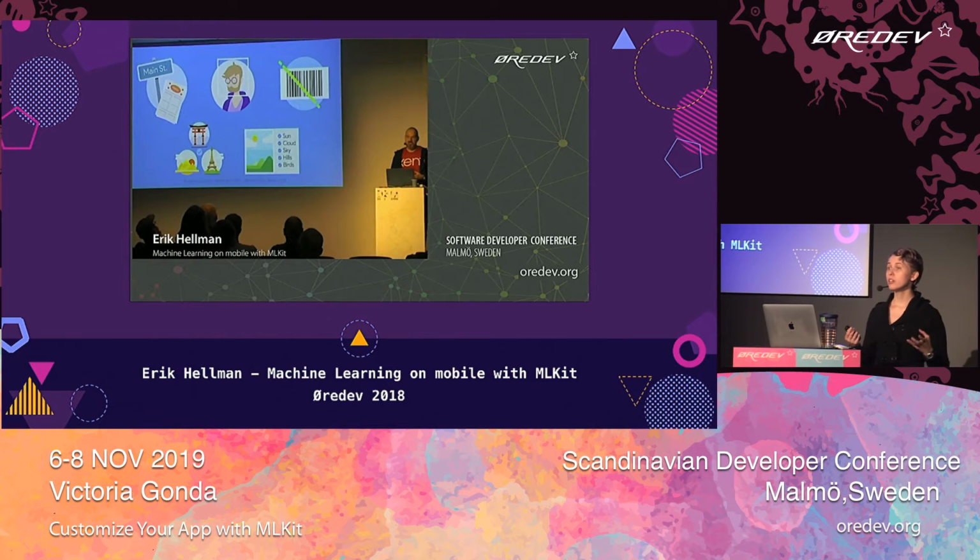Eric gave a really good talk on MLKit last year, so I won't go into as much depth into the APIs that he specifically talked about, and I'll let you know which ones those are when we get up to them. If you want to know more information about them, I encourage you to watch his talk. It's pretty great. But know that the APIs are pretty similar across the different APIs, so if you know one, it'll be pretty easy to pick up the other.